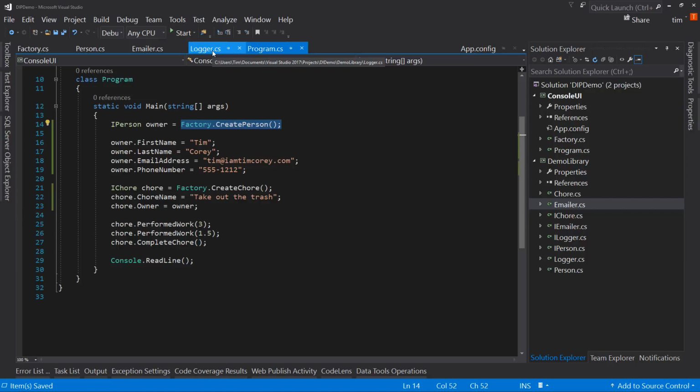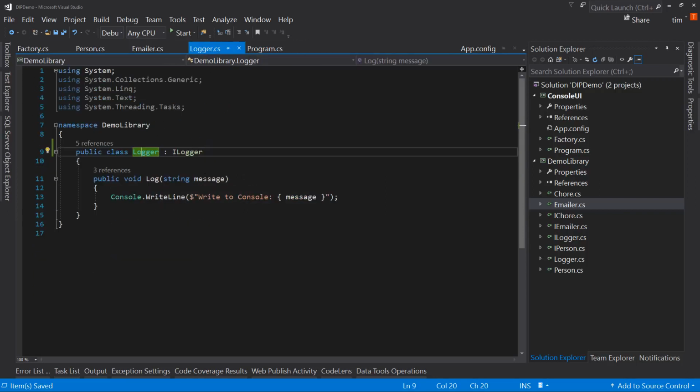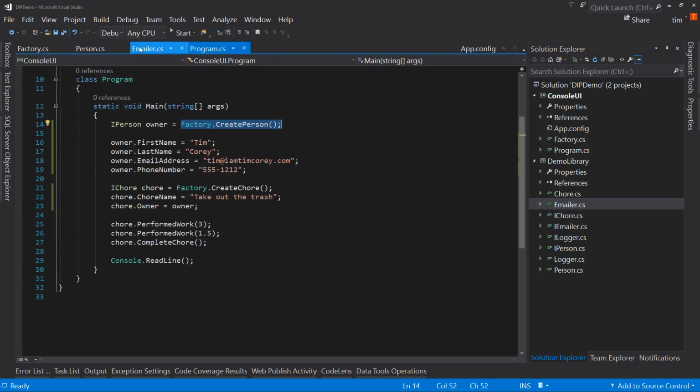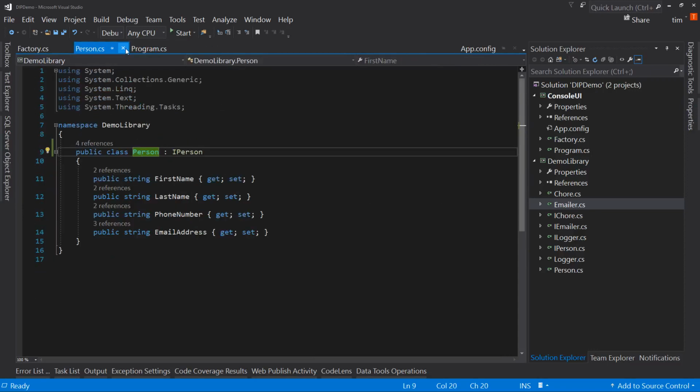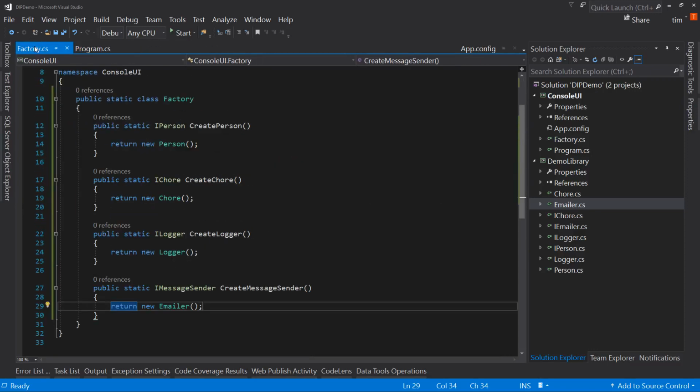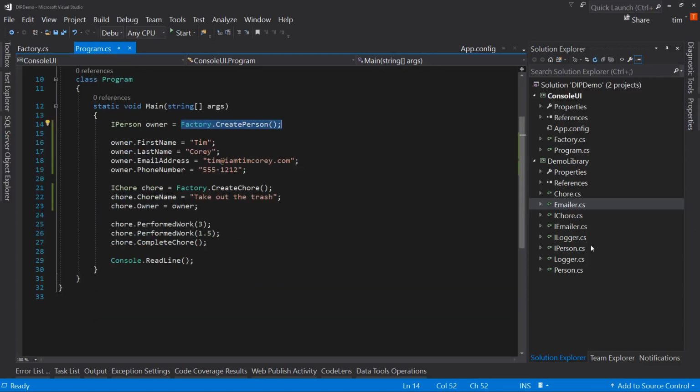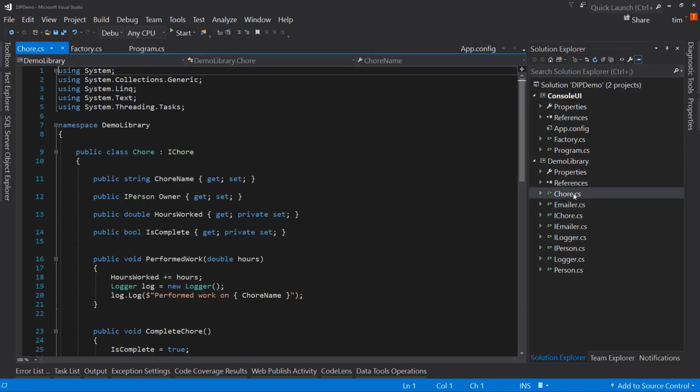Let's start with our logger, which has nothing. It just logs. That's great. Our emailer has nothing. It just writes to the console. And our person as well has nothing. So we just have to look at the chore class.